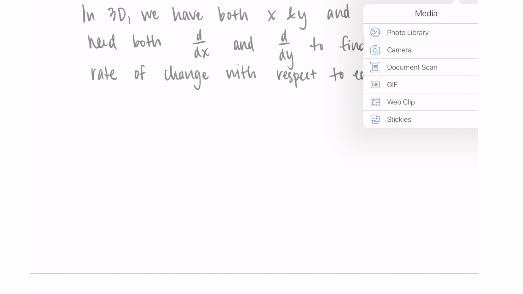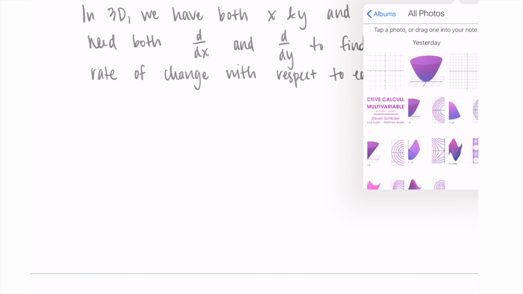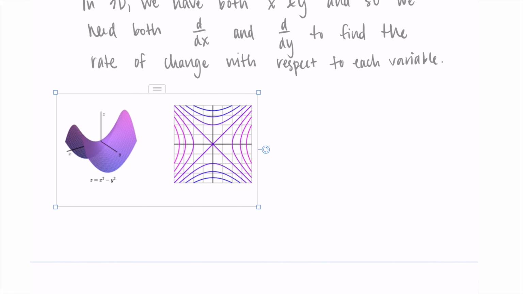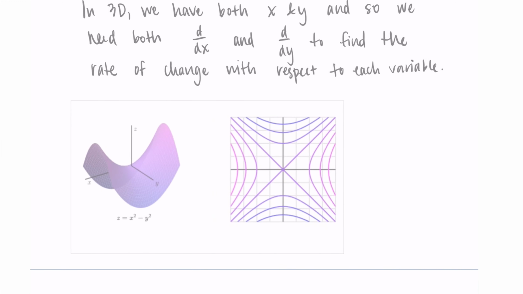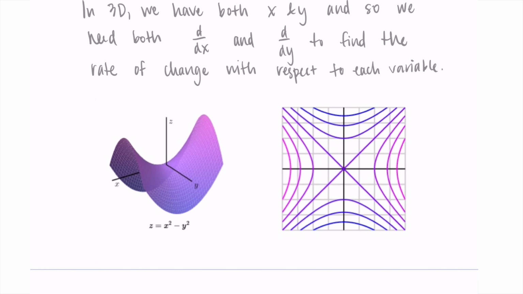So we're going to define this soon, but let me pull up a graph for you just so I can sort of show you what I am talking about here. We're going to go back to one we looked at before. This is sort of the Pringle chip shaped graph, and I just want to talk about some parts of it here. So what we're going to do is we can look along the x direction or the y direction and then talk about the rates of change. So if I look along the x direction, the positive x direction, I'm sort of going up the hill of this shape, of this surface.